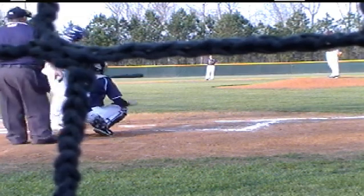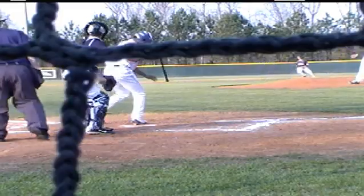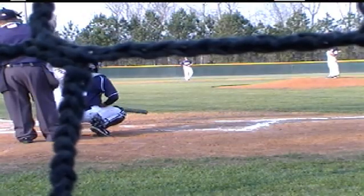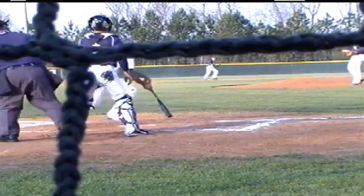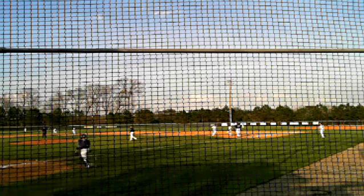Turner Edwards, the pitcher, looks into Mixon to get the signal. Pitch is coming. He's going. Fouled off to the third base coach. Third base coach gets it, throws it right back to the pitcher. The runner goes back to first. So he was going on the play with a 3-2 count here. 3 balls, 2 strikes. Going to the plate here again. Gets the signal from Mixon. Pitch comes. Curveball hit left center field. Center fielder goes over. Makes the catch for out number 1 here in the first inning. Runner comes back to first.